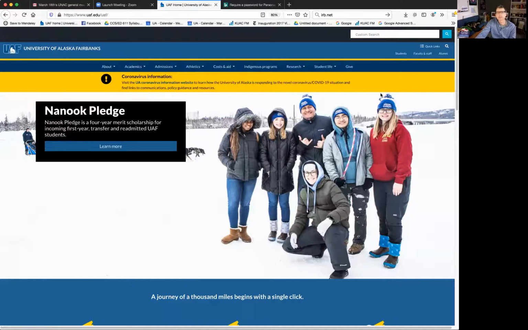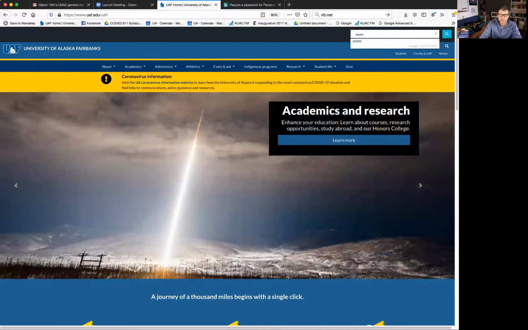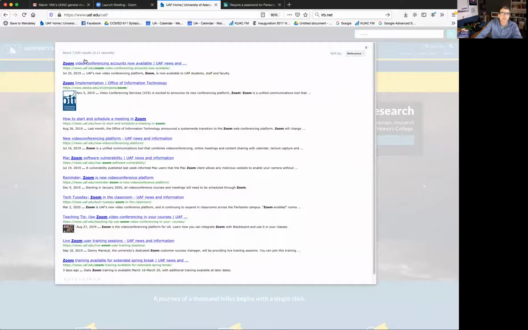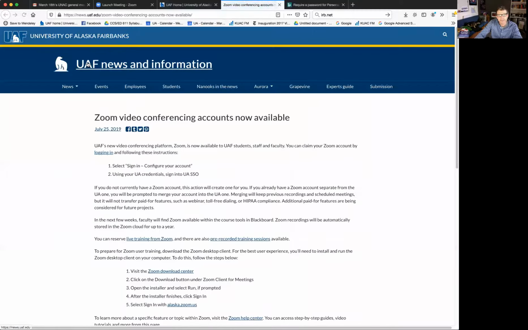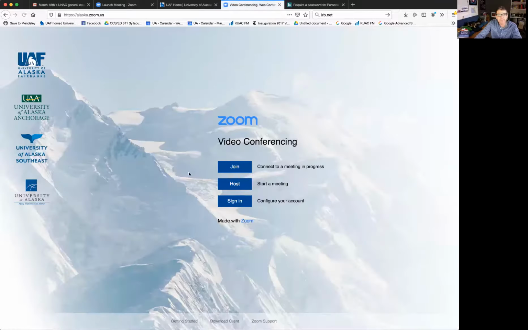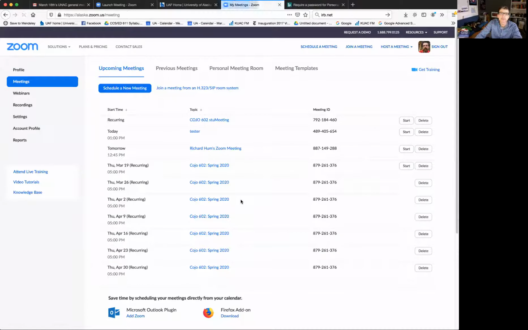Okay, so to start with Zoom, if you're unfamiliar with it, I always just go to the UAF webpage, type in search Zoom, gives me the office link. Clearly there's more efficient ways to do this, but it's simple, it works for me. Then I hit logging in, sign in. If you've not done that before, there'll be a little bit of setup you have to do there, but it's not hard. Then you'll come to a page like this one, which is where you can manage all the meetings.